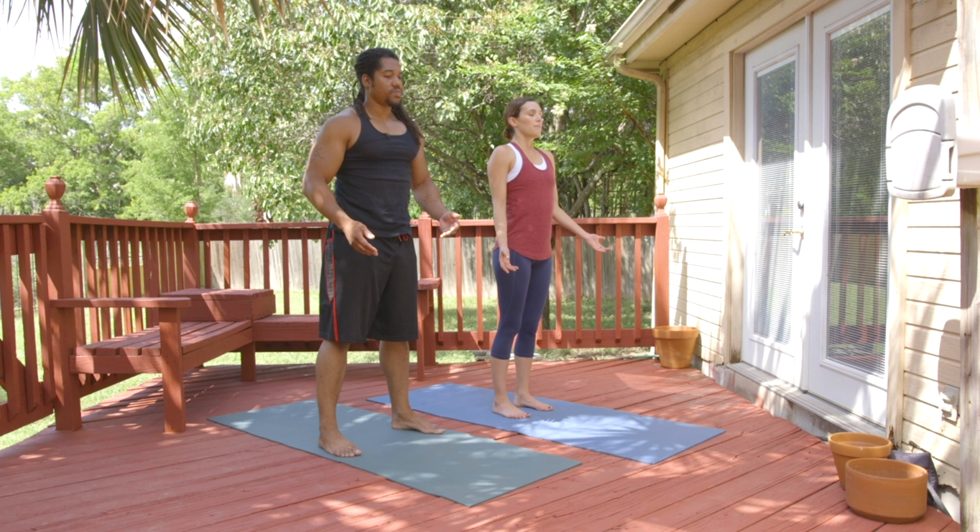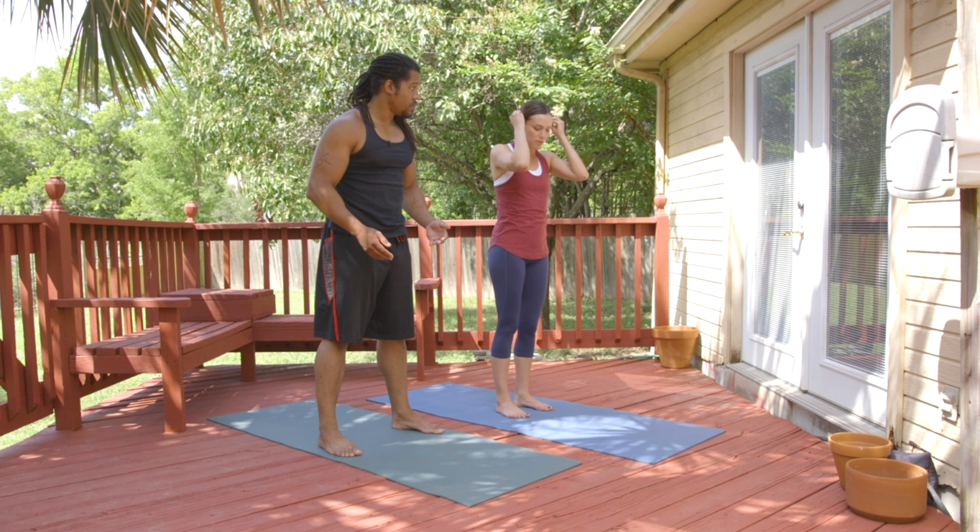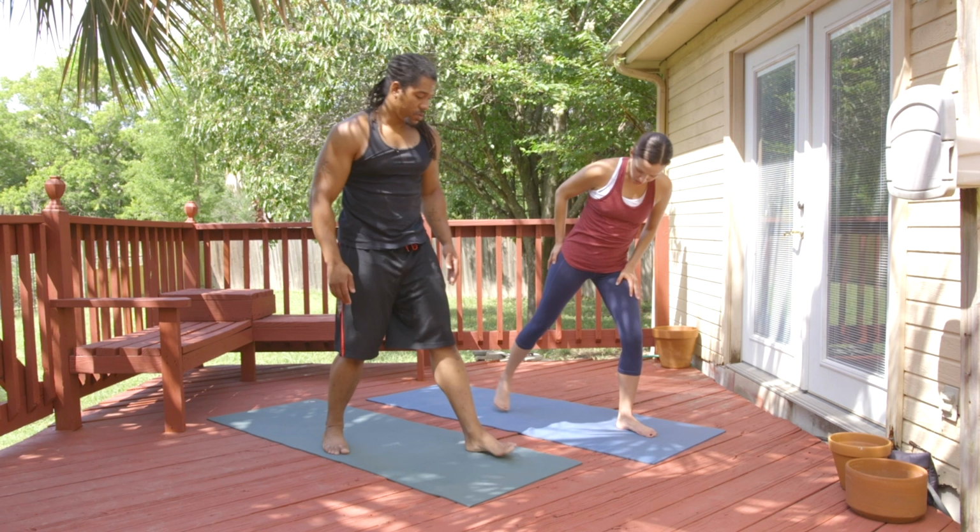Nice. All right, so we're gonna finish with a couple standing postures and then we'll just close out with a little breath and meditation. So let's take the left foot forward and the right foot back.